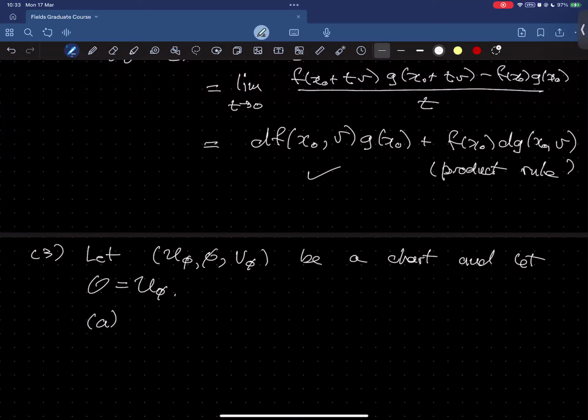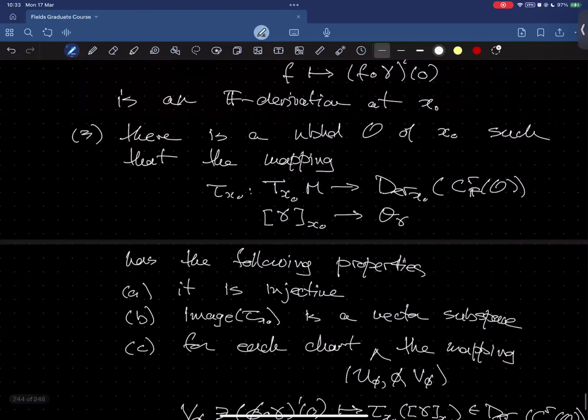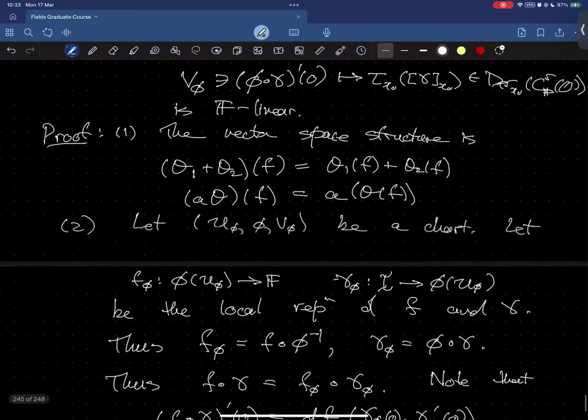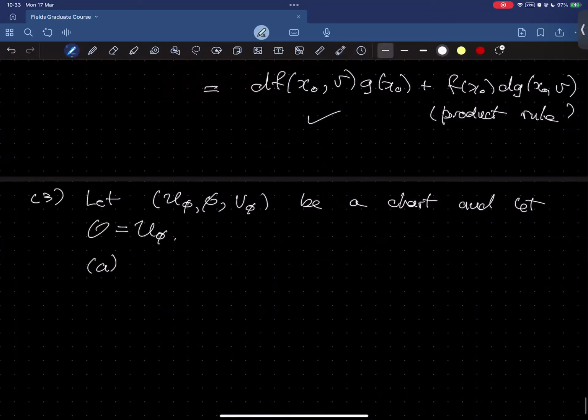Okay, so I need to show that if I have two, right, so the domain of this mapping is the set of all tangent vectors. So I'm going to take two tangent vectors which differ, okay, and I'm going to show that their derivations differ. Okay, that's the idea. So let gamma A from I A into O be F curves at x naught.